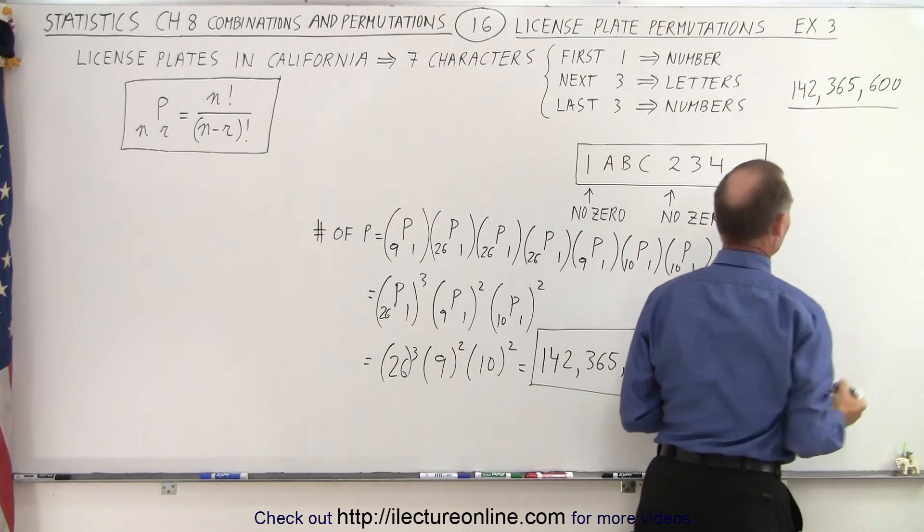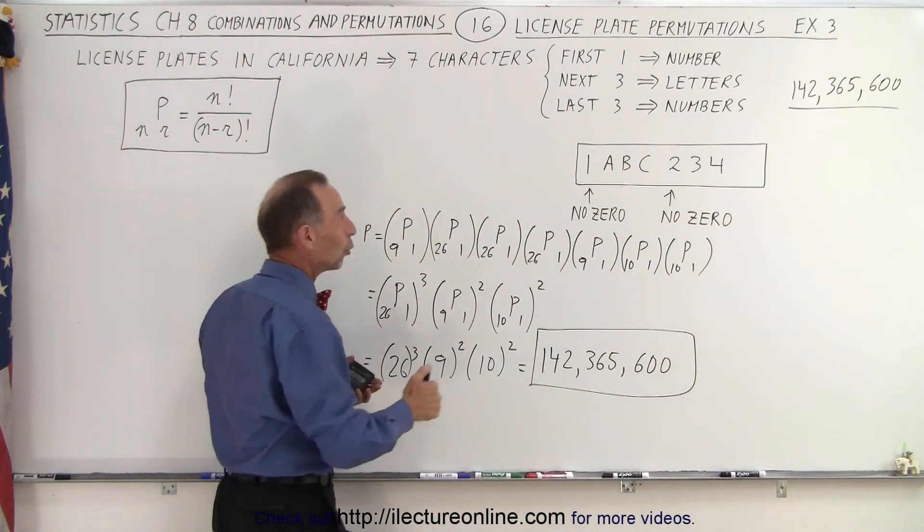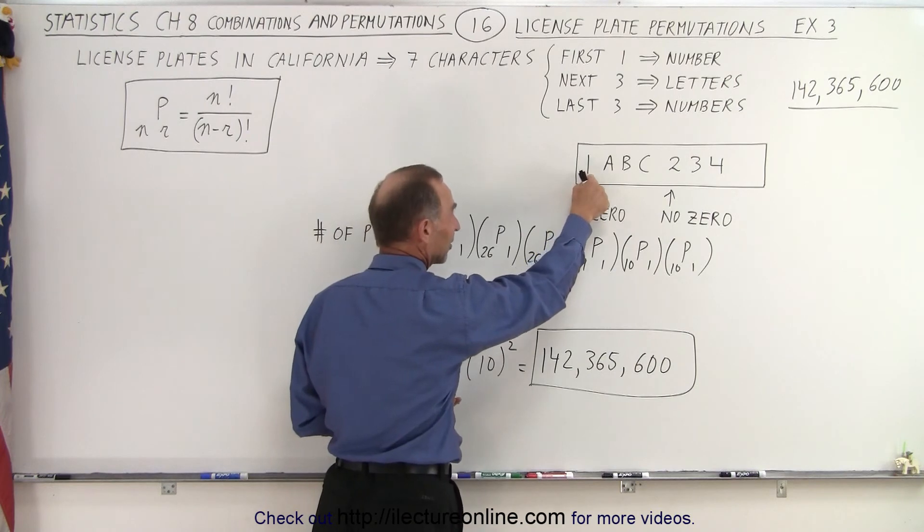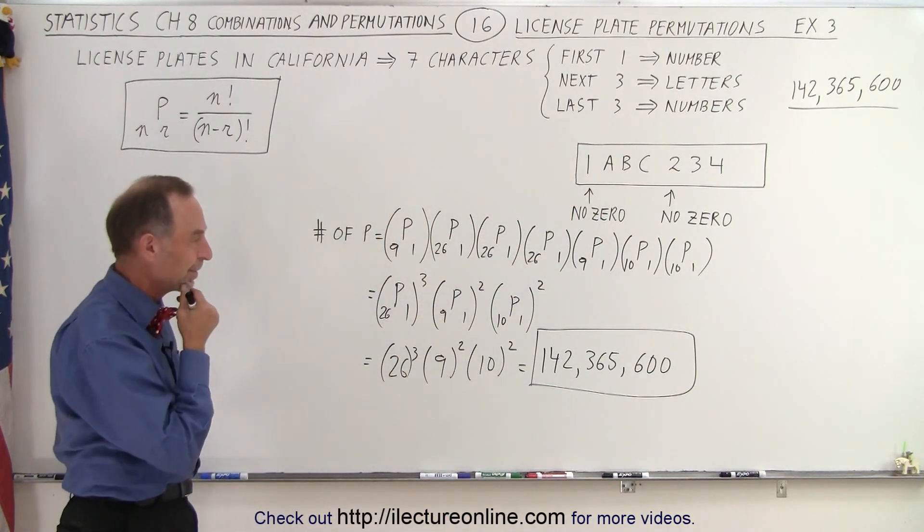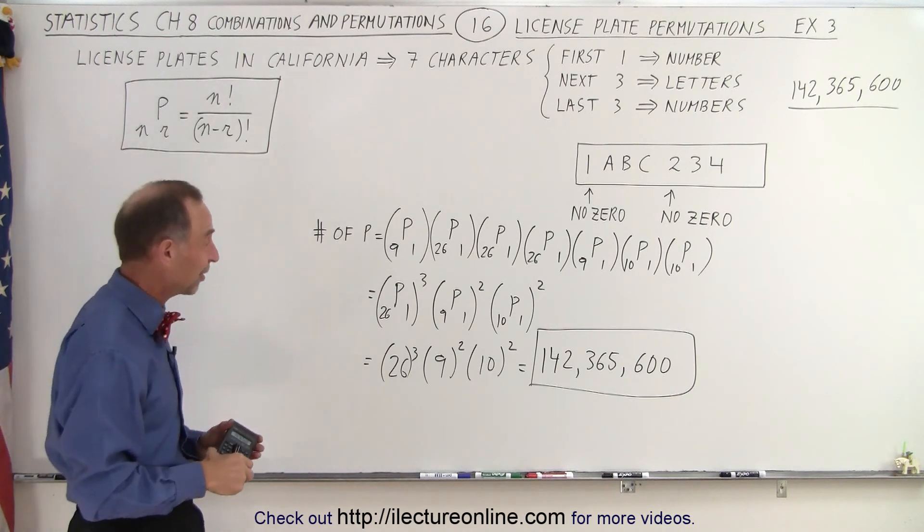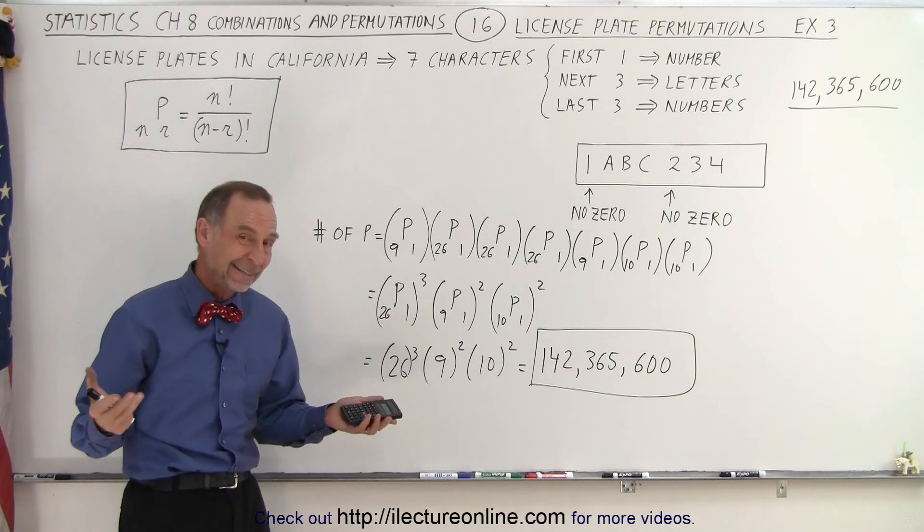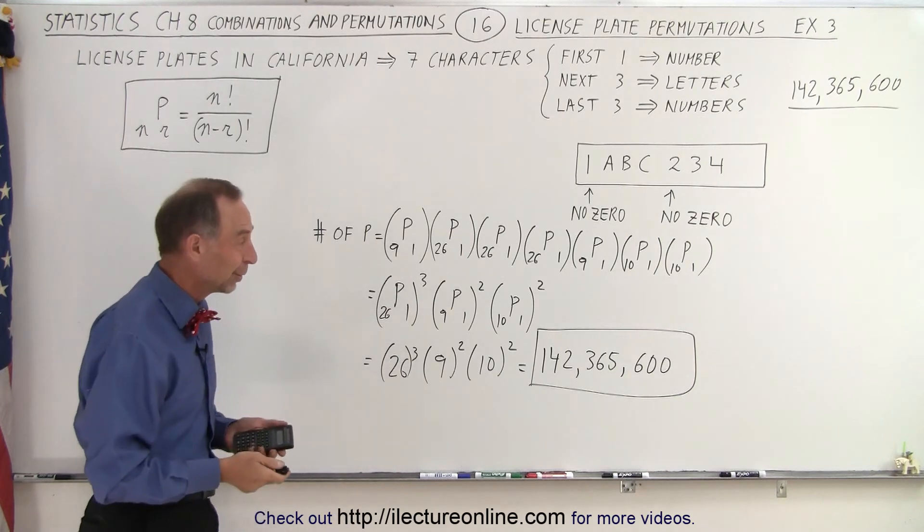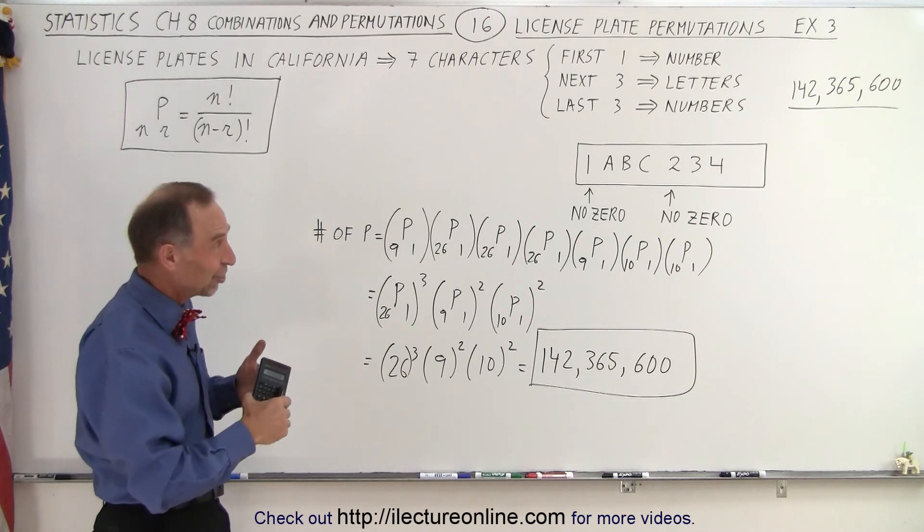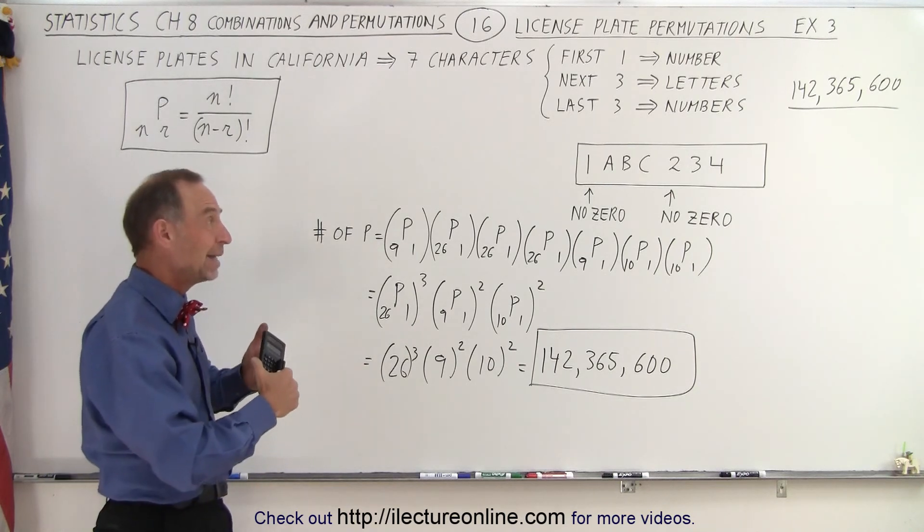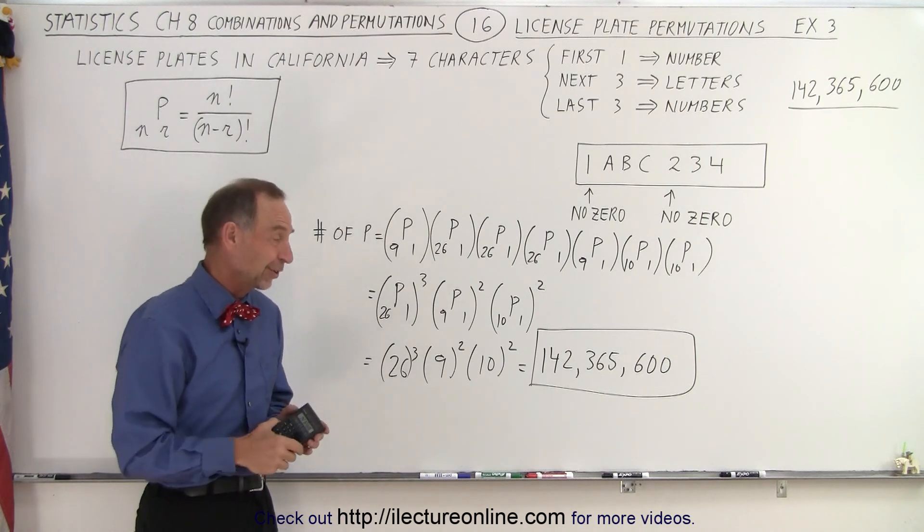And let's say you're asked how many more permutations you would have now, if you can also allow a letter to exist in the front, instead of just a number from one to nine. All right, let's go ahead and do that on our next video. And then you can see how much that changes. And we can then guess how many more years we can go with just seven characters on our license plate until we either have to change the scheme again, or we may need to add another character and go to eight characters on the license plate.